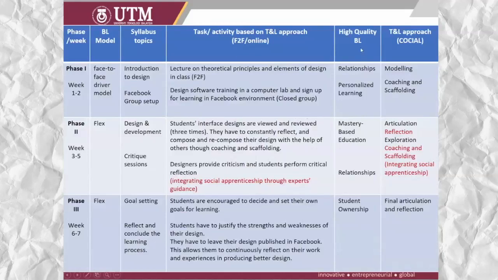And what sort of high quality blended learning elements are going to happen here? I integrate the relationship and personalized learning at this phase. And these are the components of social, the teaching and learning approach I've chosen. So this is how I design and plan for a blended learning class to happen. You may want to use this table. I will share the Word document file with you in a while, so you can just try it out.